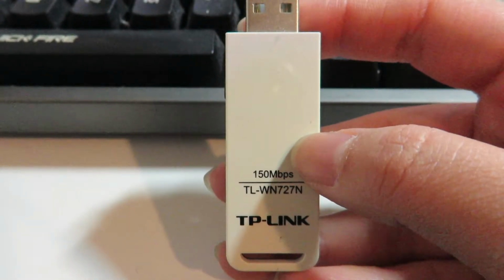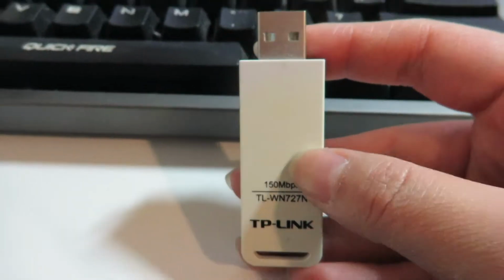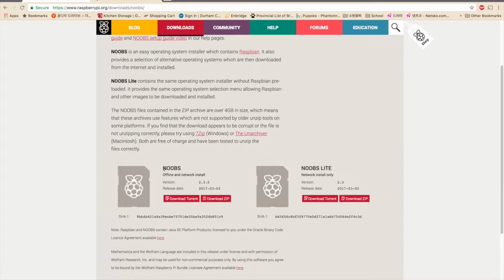I'll be using TP-Link to connect the wireless internet. The operating system we'll be using is NOOBS. It's the easy operating system that contains Raspbian. You can download it in Raspberry Pi websites.